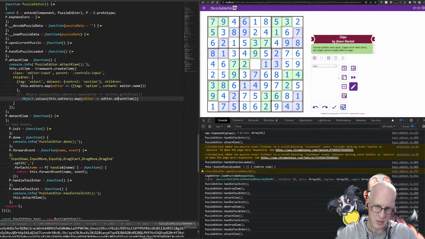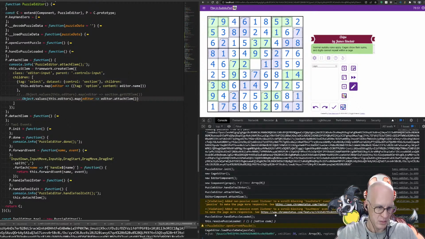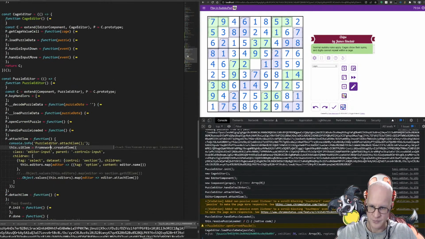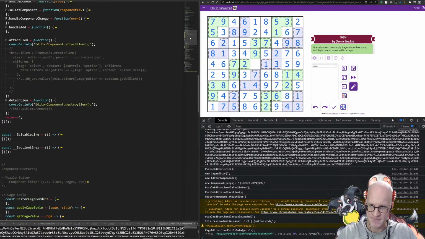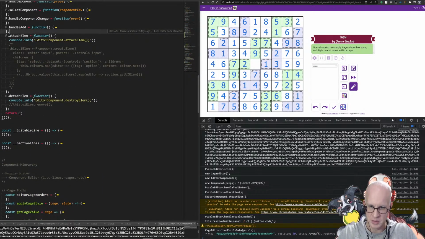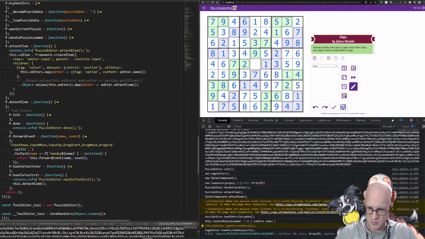And these should then, right now they're not, but these should just slot into this array and just work there. I don't see it happening. We have puzzle editor to attach element. And then we have the cage editor, which should have an attach element here. And that should be a detach. So that means that the one down here is also wrong.